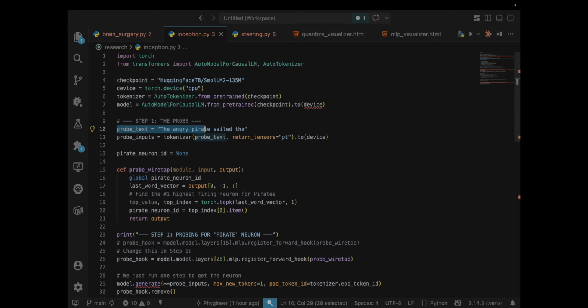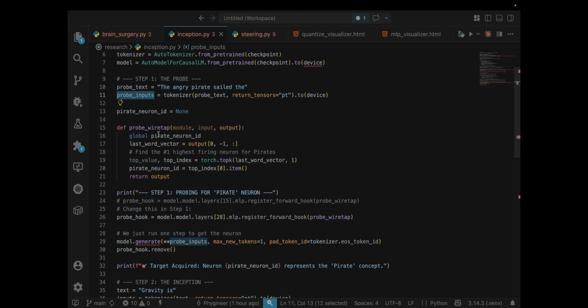This is the probe text: "the angry pirate sailed the", and then the next word will be sea, basically. The probe inputs come from the tokenizer, which tokenizes the text. Then we probe with the wiretap. What we're trying to find here is which neuron is the loudest for pirates.